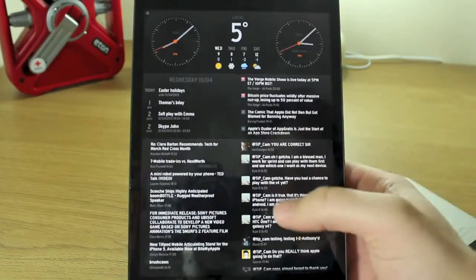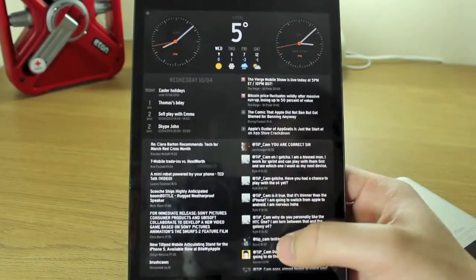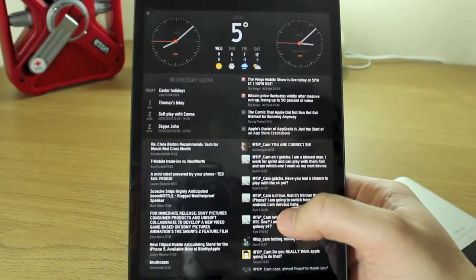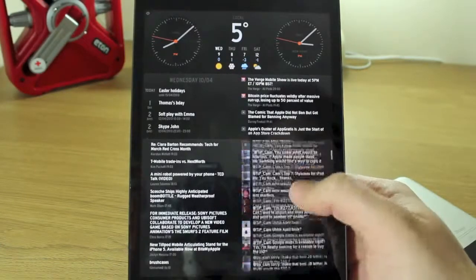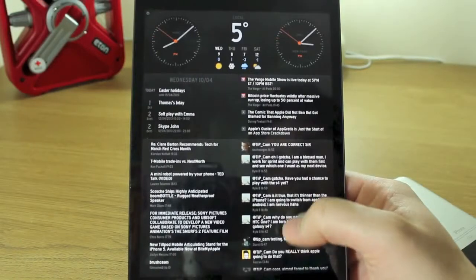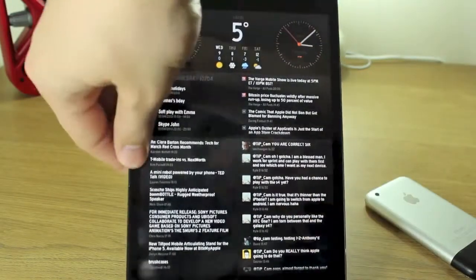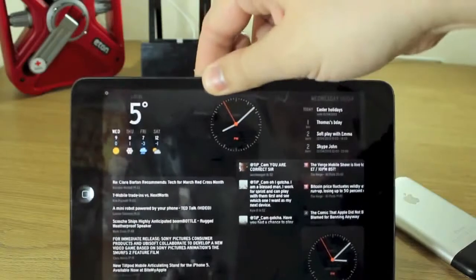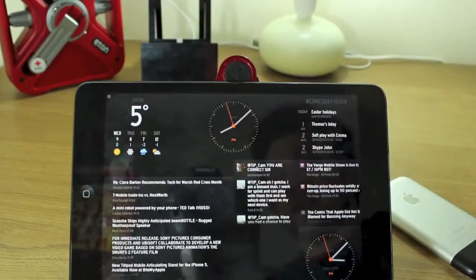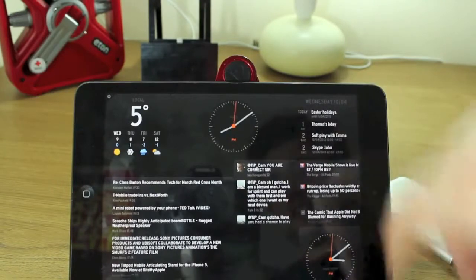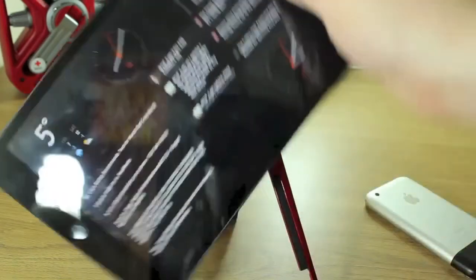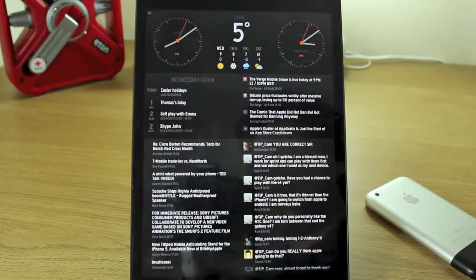And there have been a few bugs. I had a few bugs with my Twitter. It took a while to update with tweets. We were testing it earlier. It took a little while for them to come through, and then at one point the app just crashed. And here's one thing that kind of irks me a little bit as well. If you twist it into landscape mode, it completely disorganizes the whole lot. It doesn't adjust the sizes to match the same layout. It just throws them around all over the place, which obviously isn't great if you like it a set way. But that's that.